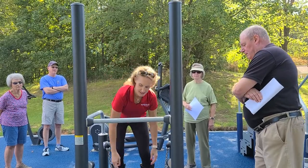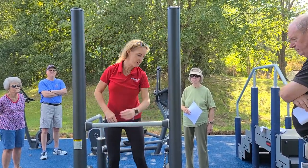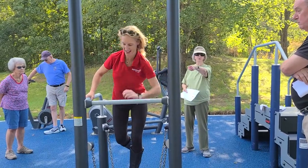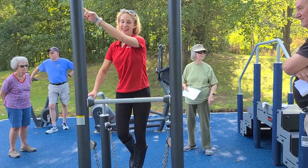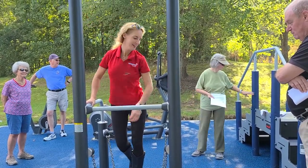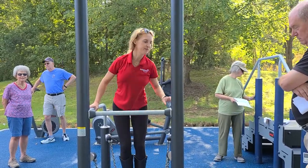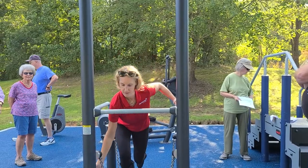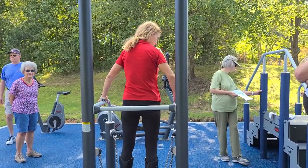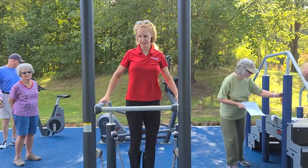It's just to help with your twisting as well. And if you're really advanced, you want to do that one-legged, go for it. But it really does work. It works your thighs and it helps with your core here. And then again, obviously if you want to walk around it. So this one's good to really help your ankle strength and your balancing.